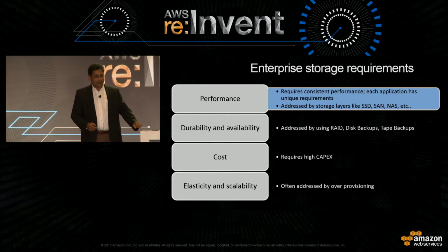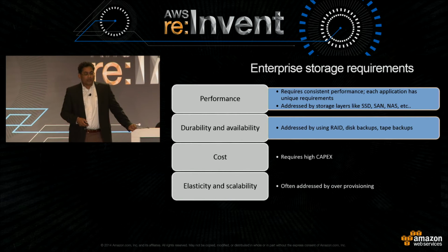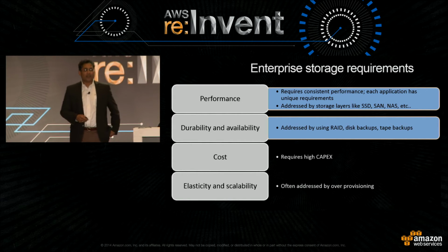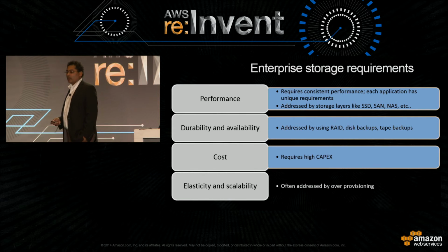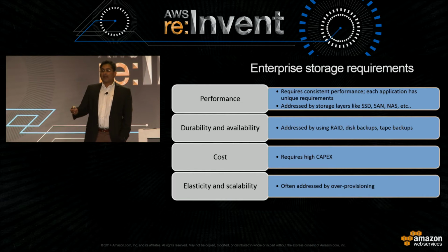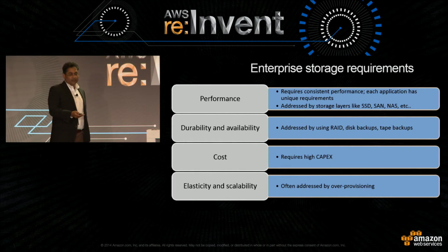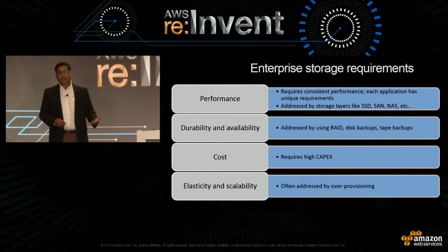From a performance perspective, at an enterprise SAN level, you're looking at really high performance and low latency. Typically, you're looking at flash and SSD and different kinds of storage technologies to address that. For availability and durability, there are different RAID configurations pre-built within the SAN environments, or if you're using direct attached storage, you have various ways of configuring RAID technologies. Typically, in the traditional data center environment, you're purchasing the equipment up front, so it's an upfront CapEx cost, and then investing in it and leveraging it across different applications in your data center. And anytime you need to expand, add more, or temporarily launch some test environments to support project requirements, you're usually buying more disks, or you have a large design investment that has the capacity to handle it, essentially over-provisioning to begin with.